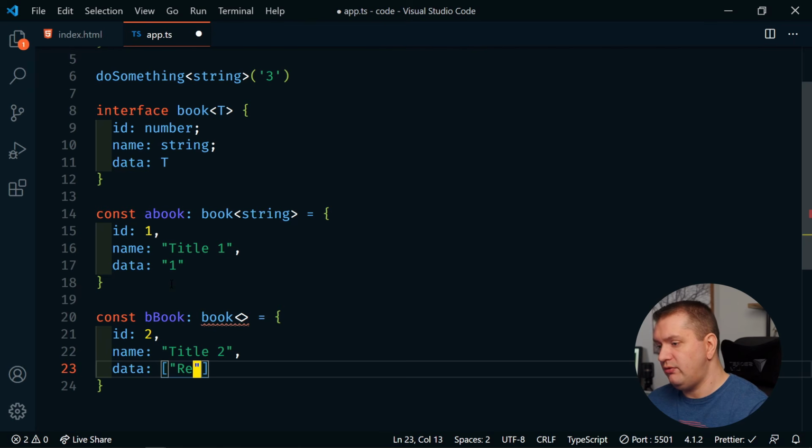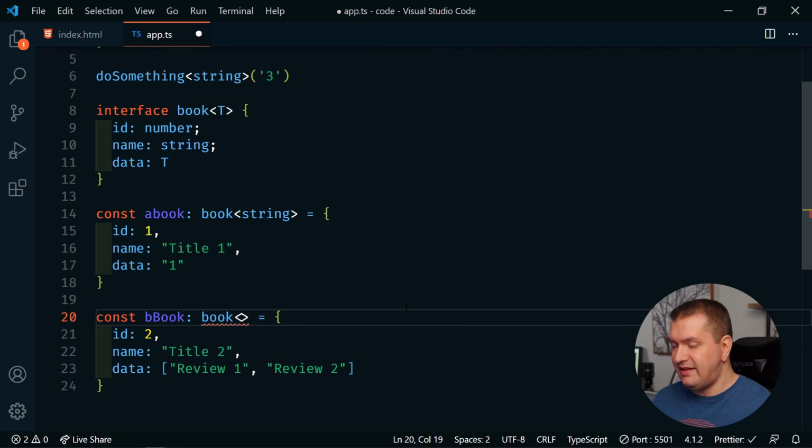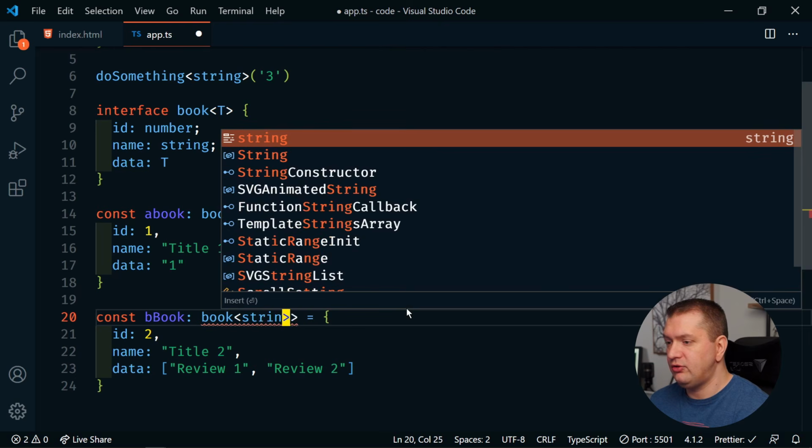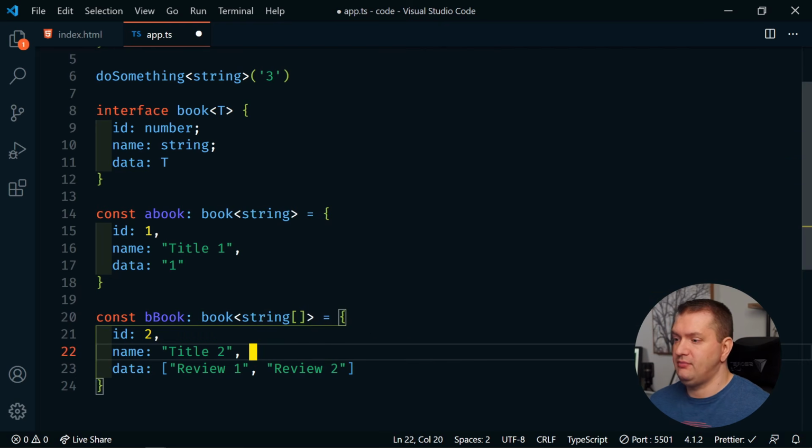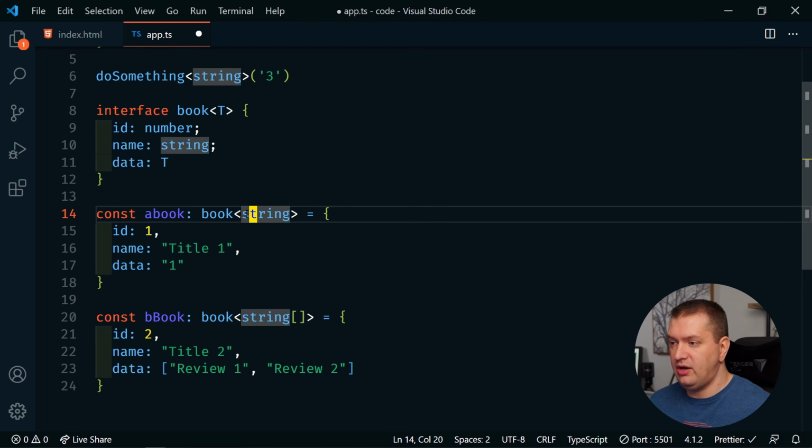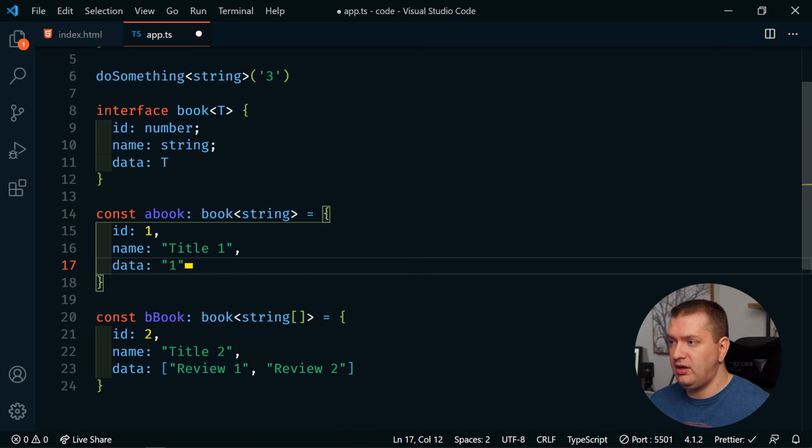Maybe this is a review 1, and then review 2. Right? So in here, we're going to tell it what that type is by saying string array, and that will work just fine. So both of these, this one is a Book with a single string, and that's working. But this one has an array of strings, and it's working as well.